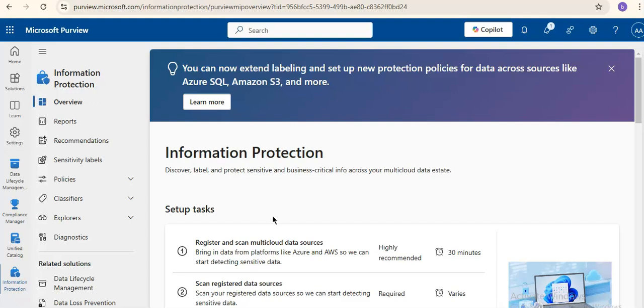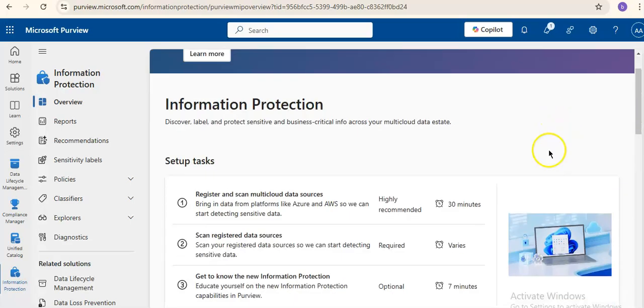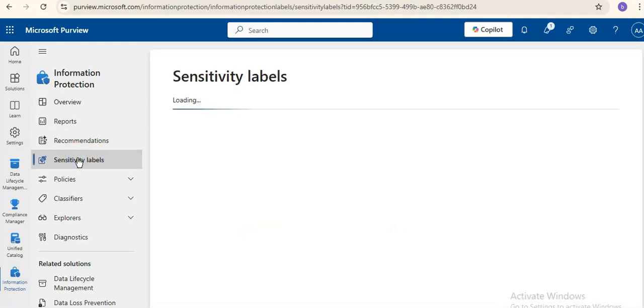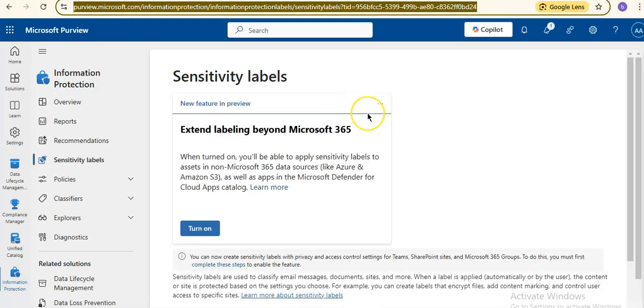Next, you can enable sensitivity labels for SharePoint and OneDrive. Now, this step is a prerequisite to use sensitivity labels in Office for the web and auto-labeling policies for SharePoint and OneDrive. Now, if you are not getting that option, that means your organization has not turned on the ability to process content in Office Online, and you have to turn that on. Okay. Now, you'll see I have this sensitivity labels option under Information Protection on the purview.microsoft.com portal.